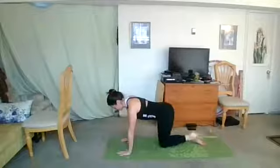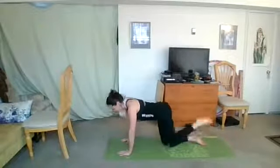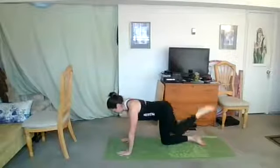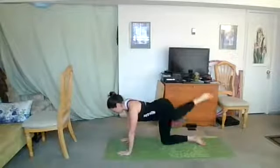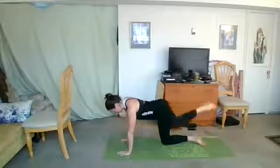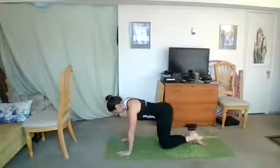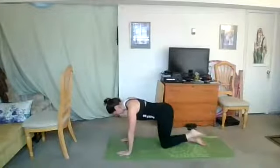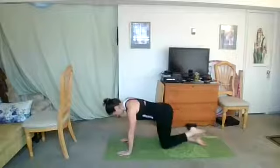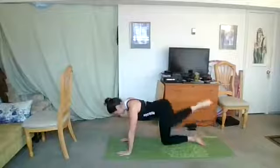Try to press the middle of your back away from the ground so you're not just, sometimes in these we get this weird thing where we drop our chest down and bend our elbows. Try not to do that. Try to keep your back up to the sky. Good, 10 more, you got this. Belly button in.